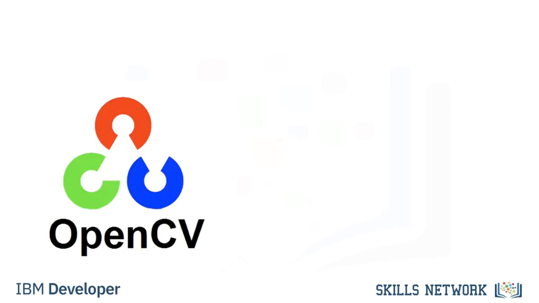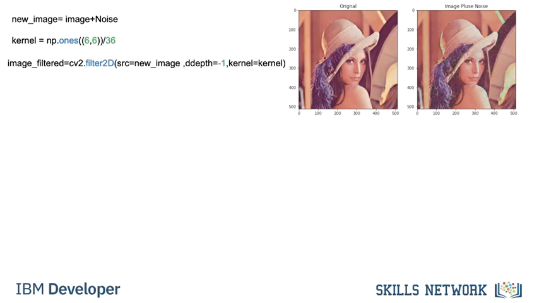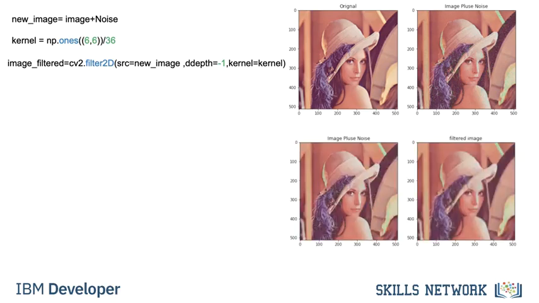Let's apply some spatial operations in OpenCV. PIL is relatively simple, so check out the labs for PIL examples. We will create an image, new image, that is a noisy version of the original. First, we create a kernel for mean filtering. The function filter2D performs 2D convolutions between the image and the kernel on each color channel independently. The parameter values are in the lab. We see the new image has less noise, but the image is blurry.